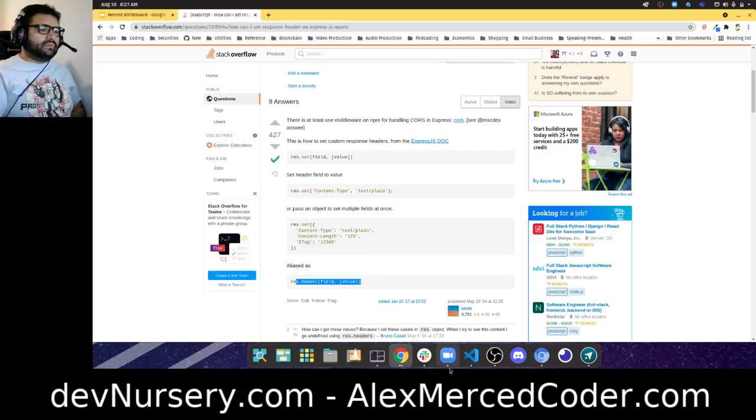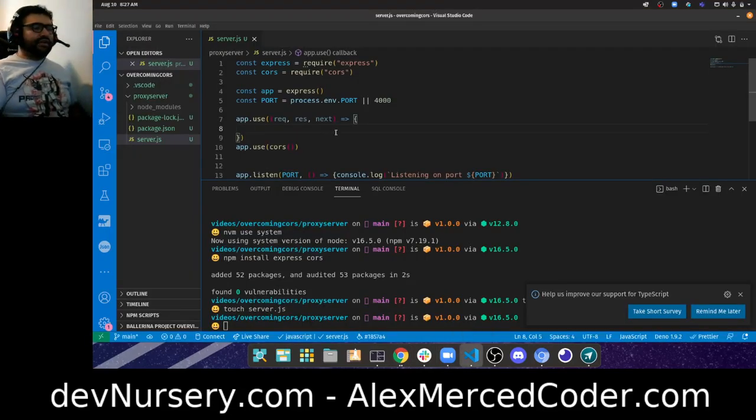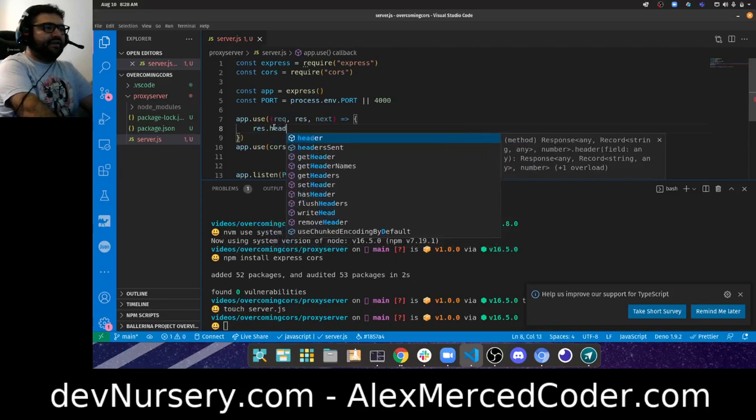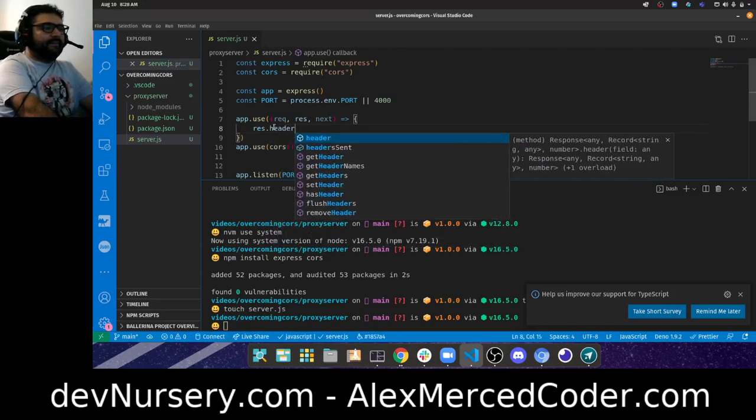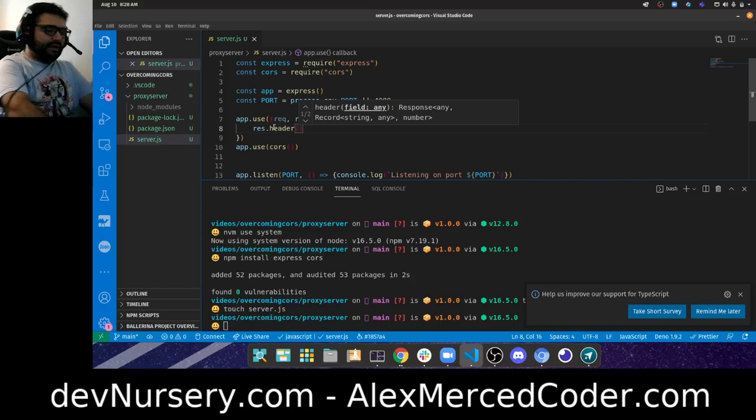Cool. Easy enough. So essentially what I could do is, instead of using the CORS middleware, if I wanted to do my own custom settings, you could also customize the CORS middleware if you read its documentation. You can pass it an object that customizes it. But I could do this just so you can understand that it doesn't matter what the framework is. You don't have to hope that there's a third-party library that does this for you. You could just set the headers yourself. So I could just be like res.header, and then basically I would put the name of the header.